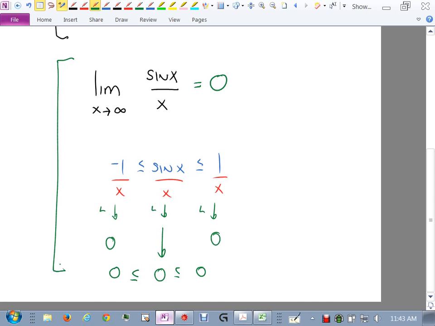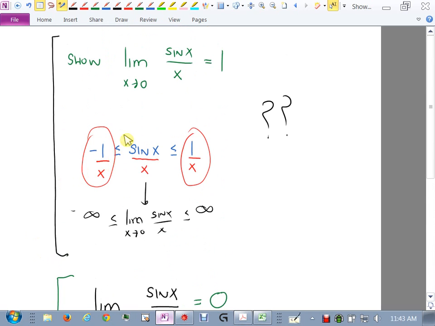Questions? But why would we use squeeze theorem? Like over here, this squeeze didn't work, so we would have to try a different one. Why not just use L'Hopital's rule? I mean, we're about to talk about squeeze theorem. Why not just do L'Hopital's rule for these new limits that we have?